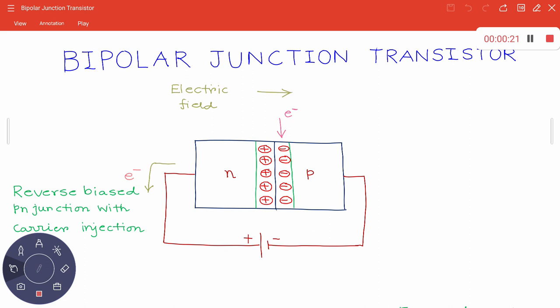In rectifiers we have different applications like the half wave rectifier, the full wave rectifier using a center tap transformer, and then using a bridge rectifier. We also discussed the filter circuit and the regulator circuit using general diodes. And last day we discussed the different types of clipping and clamping circuits.